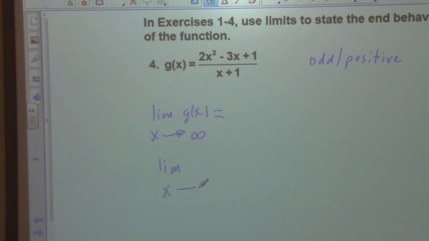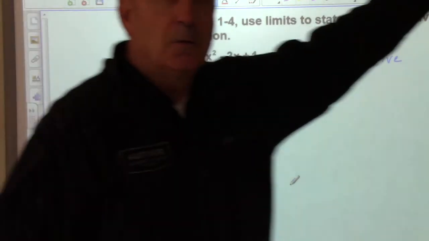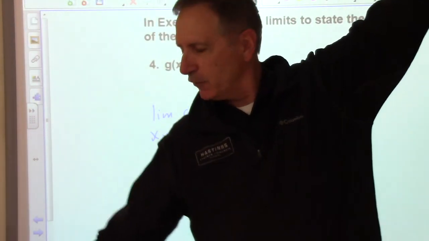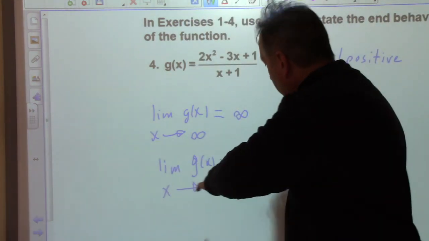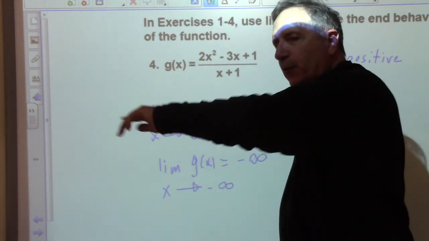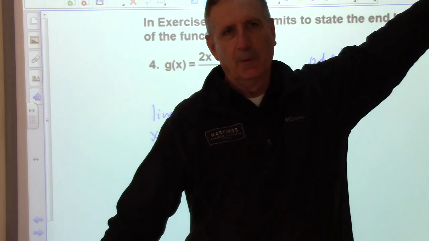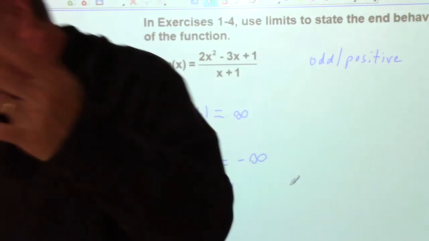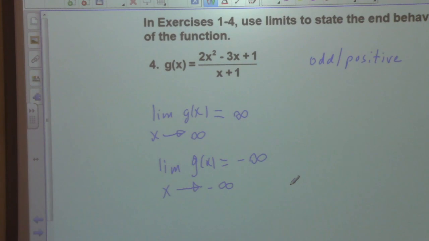Oh, it's going to be infinity. The graph works, infinity. Is the top one infinity? Yes. Okay, what's the bottom one? Negative infinity, right? Why is that going to be? It goes up and down, odd positive, right? Odd positive starts low, that's where the negative infinity comes from. It ends high, that's where the positive infinity comes from. Okay, so that's what that is.